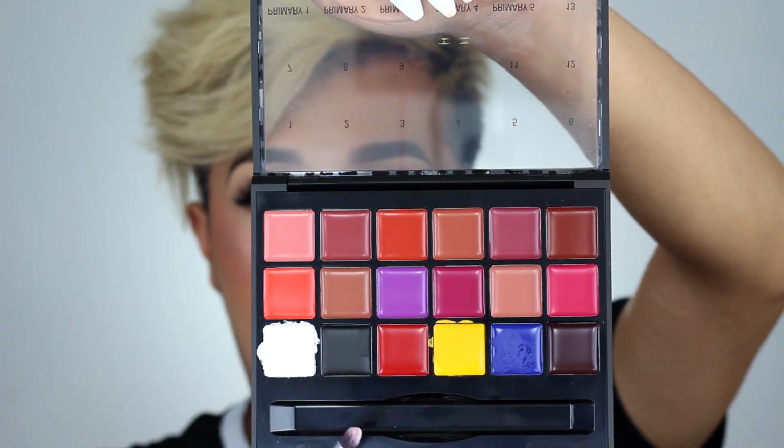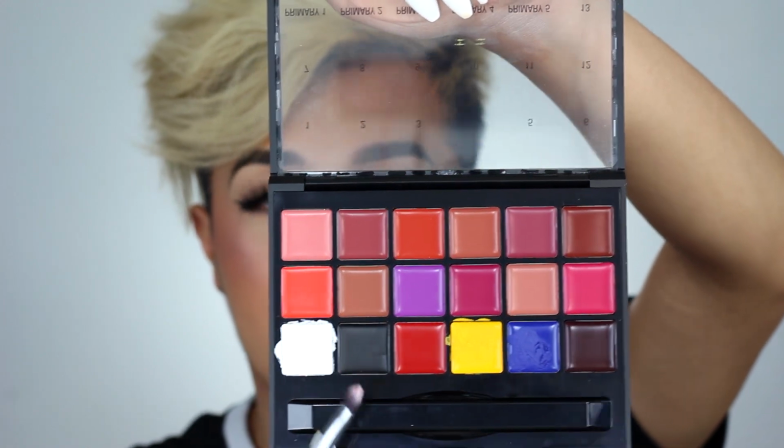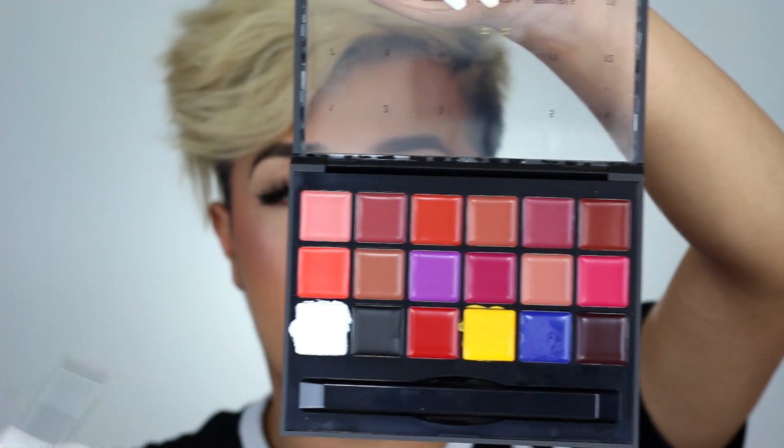And finally, I'm gonna try the black shade on, because I'm dying to try this. So yeah. Alrighty guys, so my lips burn and I'm only gonna do one more shade. I can't do three others. They burn and I don't want them to fall off. You know, because I spend a lot of money on my lips, so I don't want them to fall off. I'm just kidding, bitch. They're fucking real. So don't be trying to come for me. They're real. My lips are real, whether you think they're not or you do.